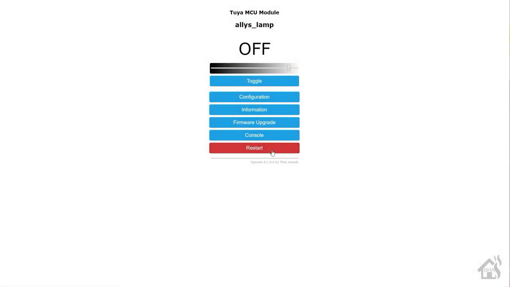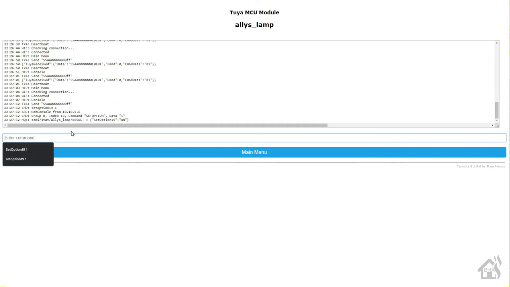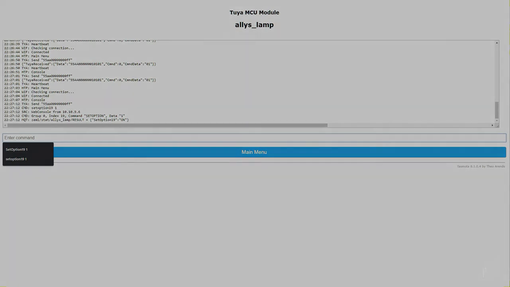All right, so we are going to add it into Home Assistant. Now, in the past, we could have done this manually, and if you want, I can put that in the description. For me, since I started using the auto discovery feature with the MQTT integration in Home Assistant, of course, we already know it makes adding these devices into Home Assistant super easy. We'll just do a SetOption19 1, and basically it automatically gets added into Home Assistant without any additional setup. So pretty awesome. I like that.